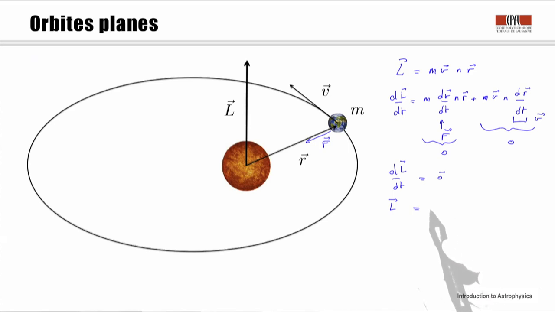We have then shown that the time derivative of the angular momentum is equal to zero, so L has a constant norm and direction with time. Therefore, the orbit lies on a plane.